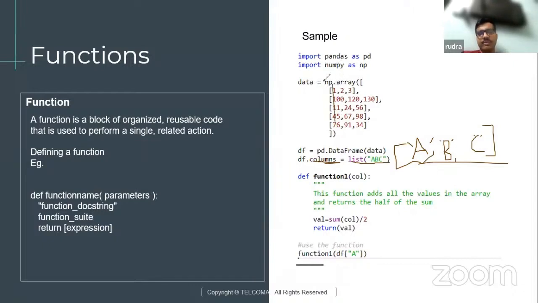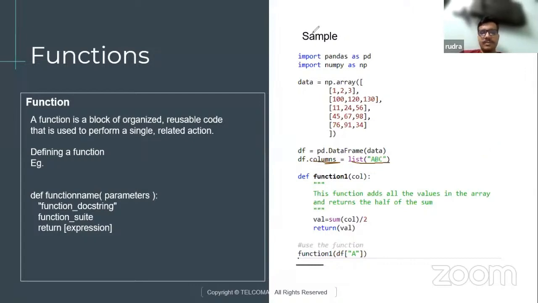So this is going to be the A column, the whole thing. This whole thing is going to be the B column, and you get the hang of it, right? So basically, the last column is going to have the C column name. That is about it. I hope you guys got it. That's the whole point of writing df.columns equal to the list and storing the values inside it. Okay.